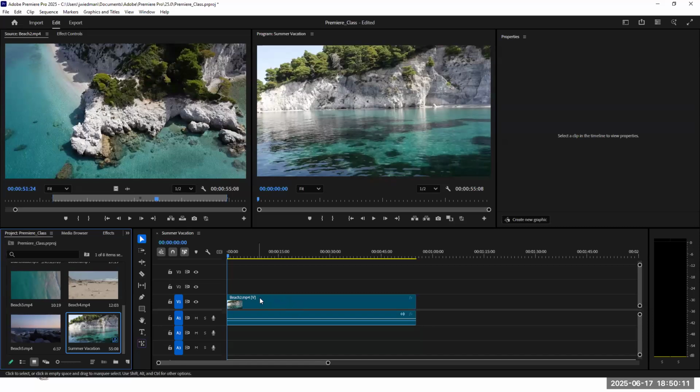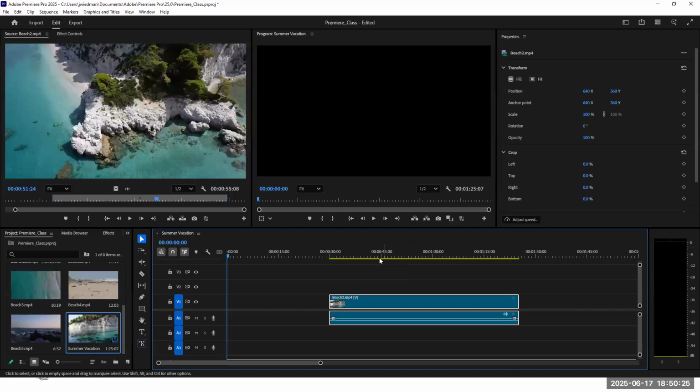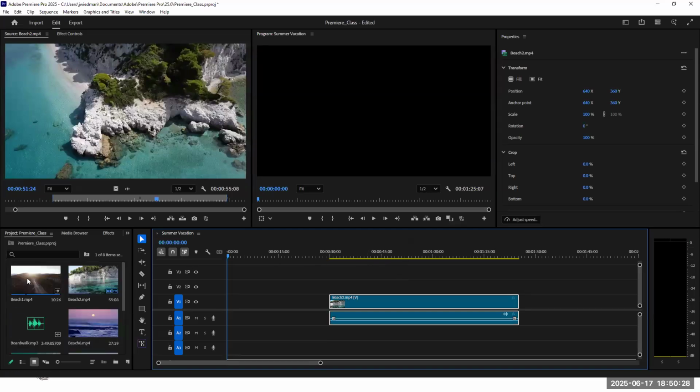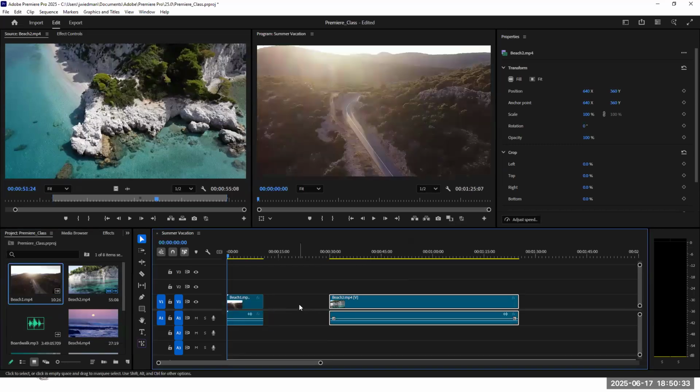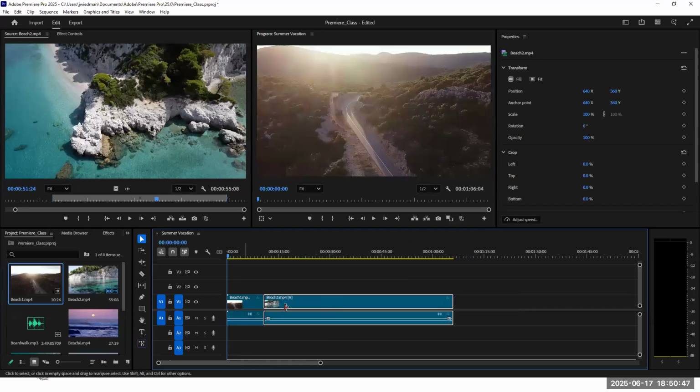So we're going to move this over to the right to give us some space in front of it. I'm going to start at like the 30-second mark, so we'll just do it to here. And then we're going to find beach 1, and we're going to drag it directly into the timeline. And then we can move this to match it. When the two clips get close together, you'll see a little triangle icon that snaps them to each other so that there's no break between the clips.